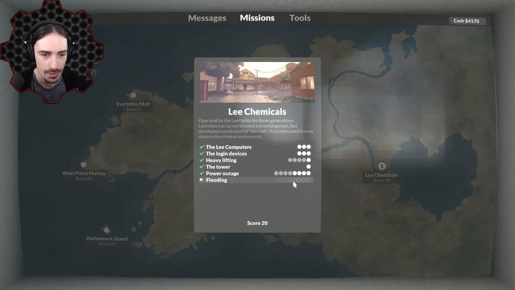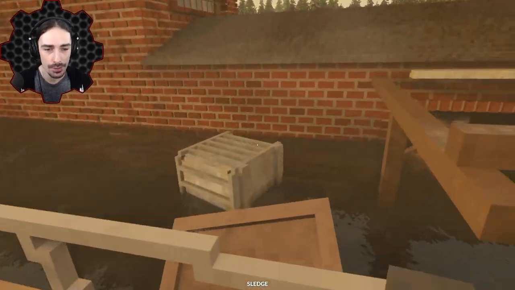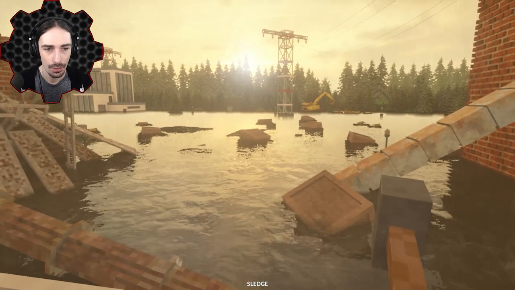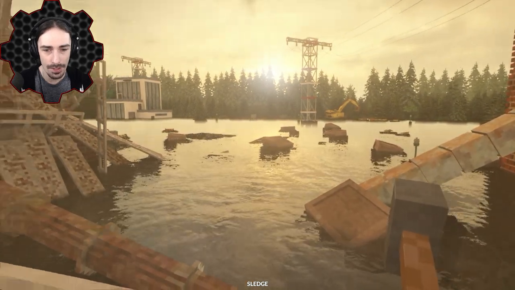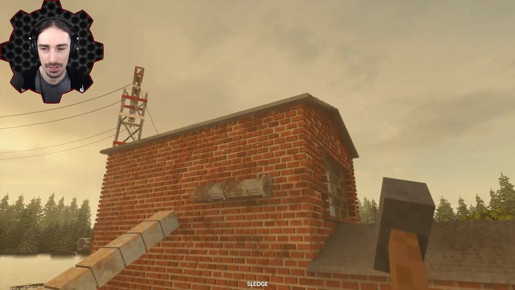Okay, so we have to get a hold of... Oh, it's another... Wait, how many is this? That's 8. Here, let's take a quick look at the map first. Whoa! Whoa, this is so cool! What am I supposed to do with this? Everything is so flooded.